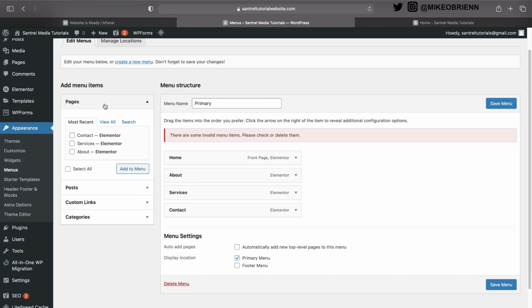So if we go to classic, click on image, we will select files to upload. It looks like I have some from a previous example of a coffee shop. So we're going to use this one right here. That's going to be our new background. We're going to import the media, and it doesn't look good. It looks tiled. It's not what I wanted to happen.